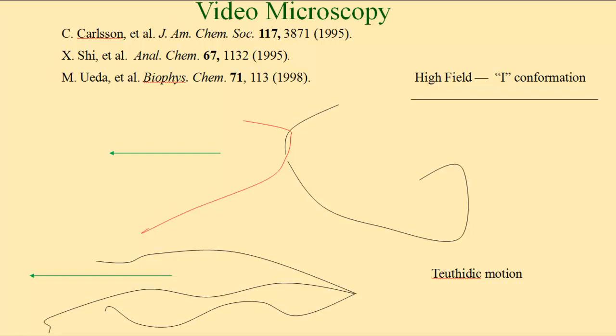At high field, there's a dramatic additional change, as observed by Ueda et al. The polymer chain stretches out and advances point first, the I conformation, somewhat like a submarine sailing through a field of huge seaweed. This is also described as reptation, but it should be recognized that in classical reptation, the chain conformations remain the equilibrium random conformations, not the straight line seen here. So the word reptation is being used with a slightly different meaning in this case.